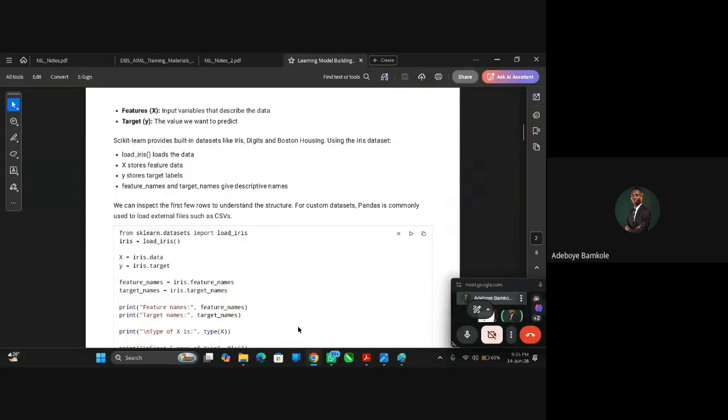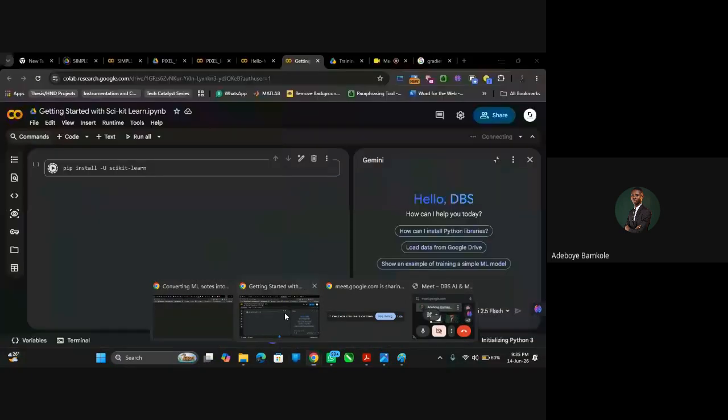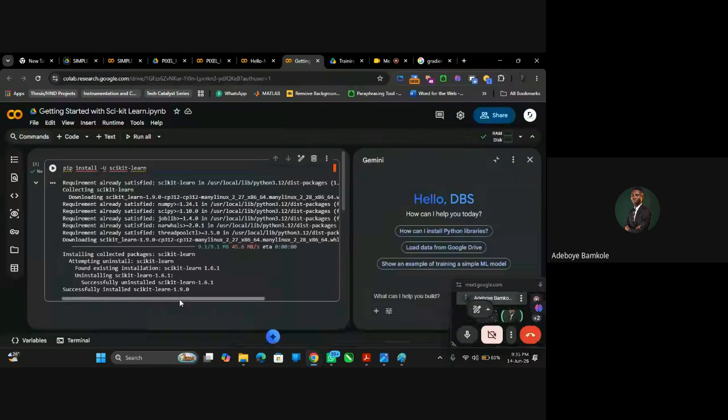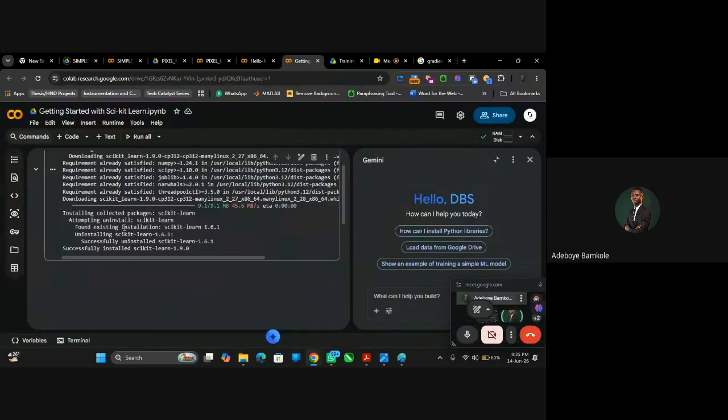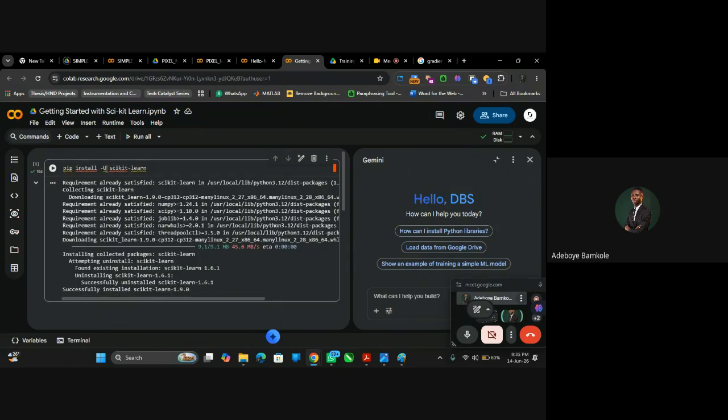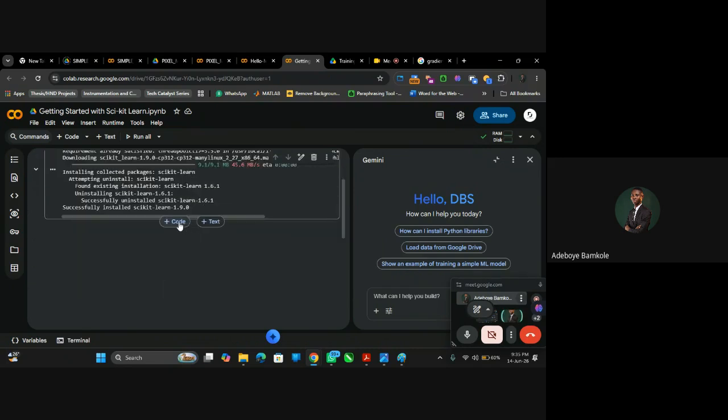So now let's check our code as it's installed. It has finished installing. You can see it found an existing installation, so it upgraded to the latest version, which is 1.9. That is the advantage of the upgrade option here. It will update rather, yeah.